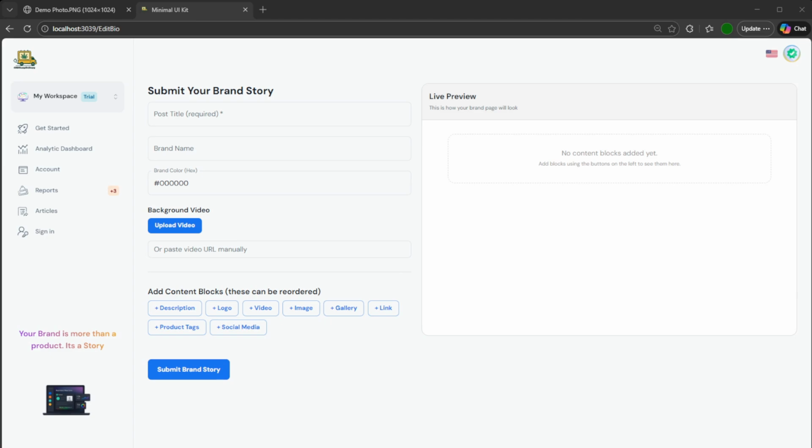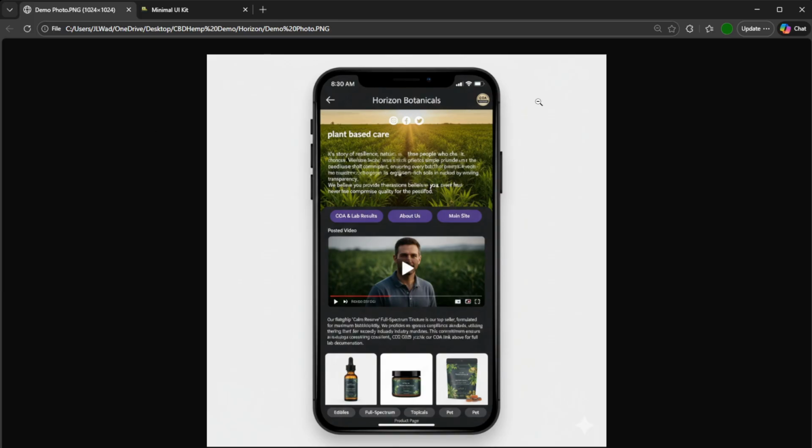Alright, so for demo purposes, we're going to make a replica of this demo, Horizons Botanicals, where we have the title, description, URL links, video, another brief description about the product images and product categories. Now for my layout design, I already have a copy of saved videos and images that I'm going to use, and a description that I'm going to use for demo purposes. When you're building your story, it might be different for you. You have to create your own content and upload it. But let's get started now.